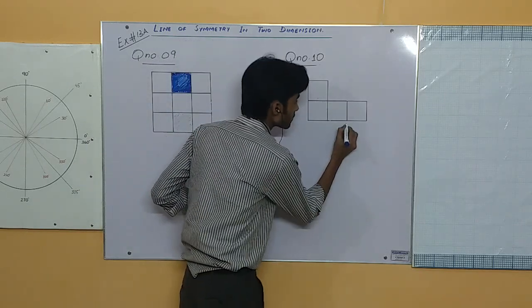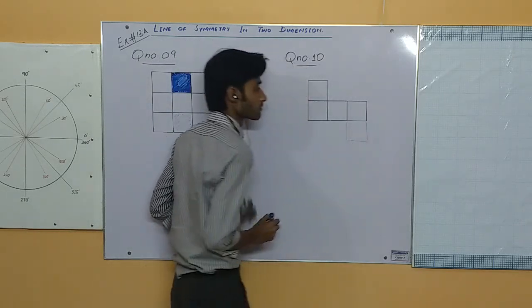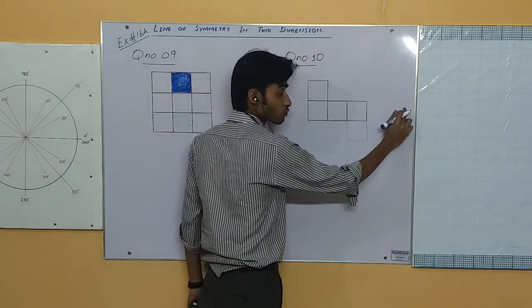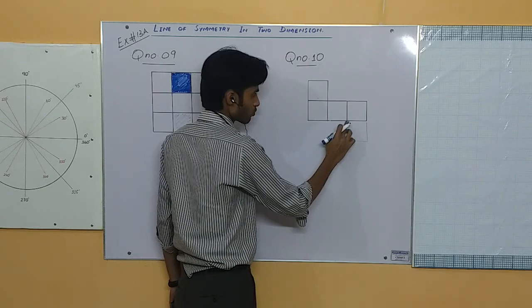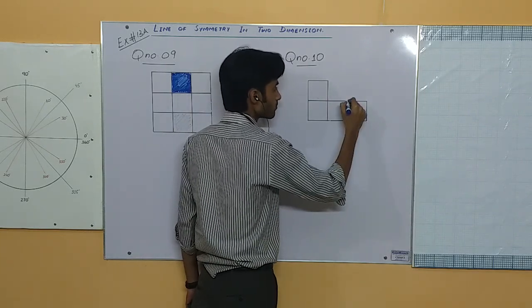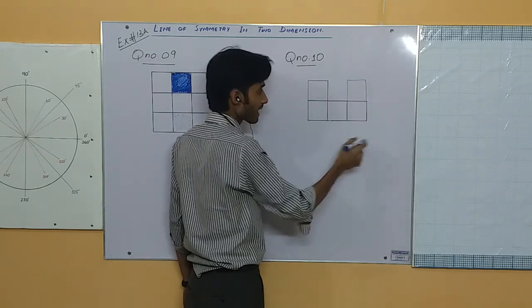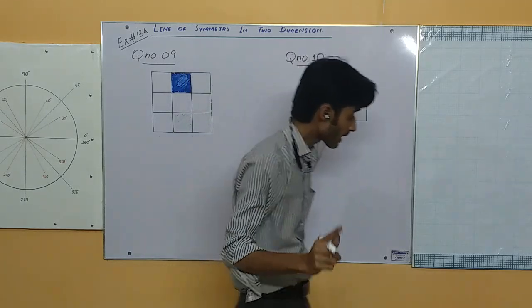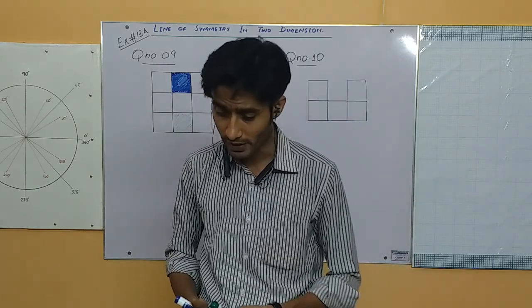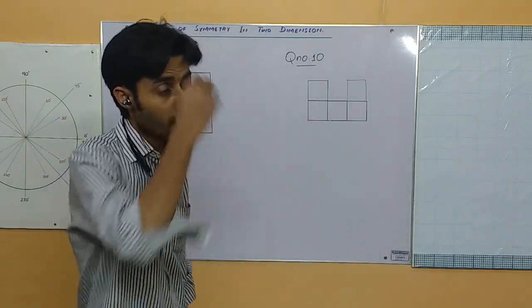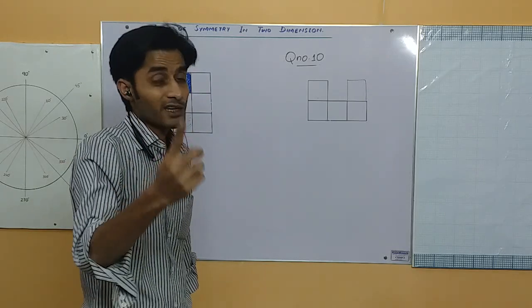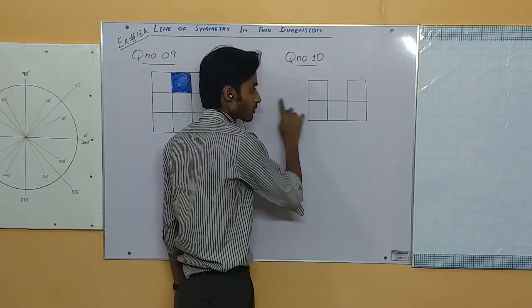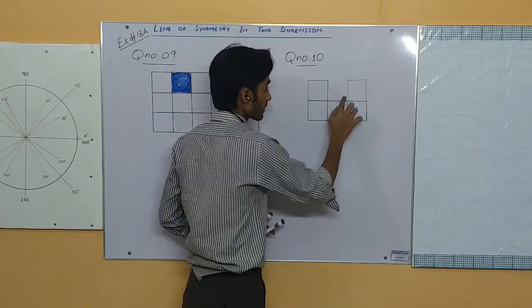So I might draw a square over here. If I draw a square over here, I can divide the shape into these two symmetrical halves, or maybe into these two, or I might draw it like this. If I draw it like this, I can divide it into this part. One more thing, they ask you to make sure that whichever square you are drawing should only get you one line of symmetry. So if you are drawing it like this, you are going to get one line of symmetry. You are not going to get this axis of symmetry.